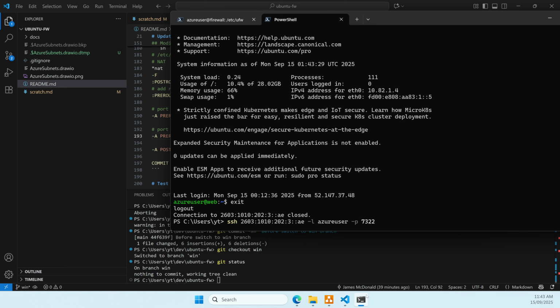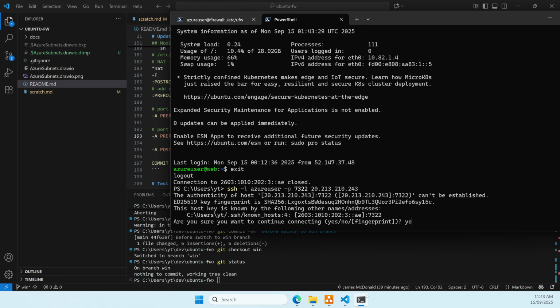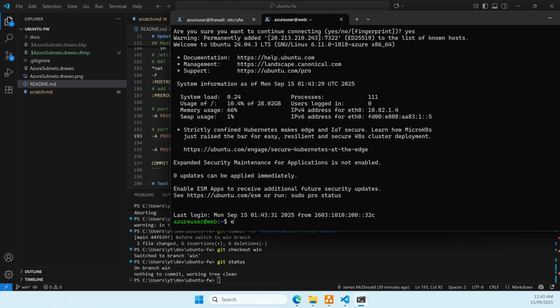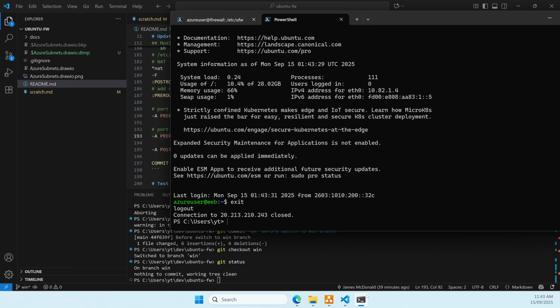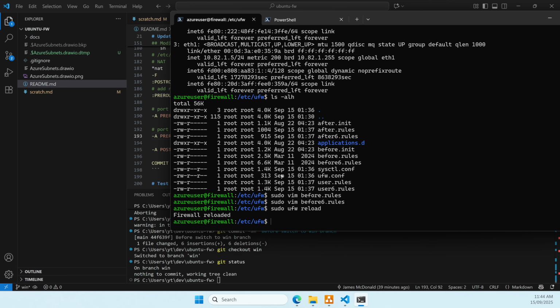Let's try the same thing again with azureuser on port 7322. Right, so we now have that working successfully on SSH as well.